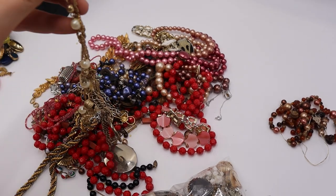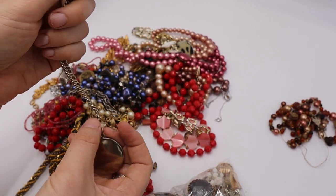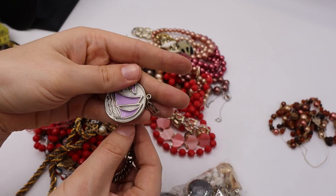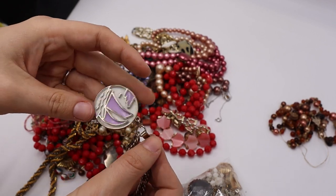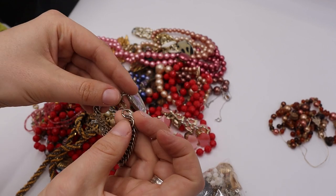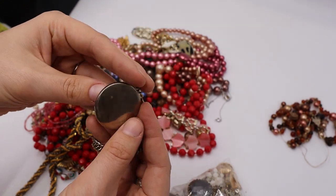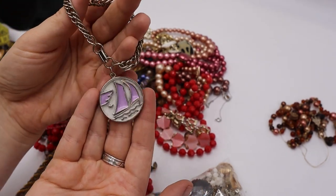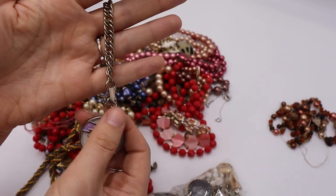We have this enamel boat. In the 1950s or 1960s, women wore these big giant charms on a linked bracelet. A lot of times they were gold. I sold one for about $90 on Facebook Marketplace — it had a genuine pearl in it. These giant statement charms can go for a lot of money. This enamel sailboat is a giant statement charm — I'm definitely selling this one.